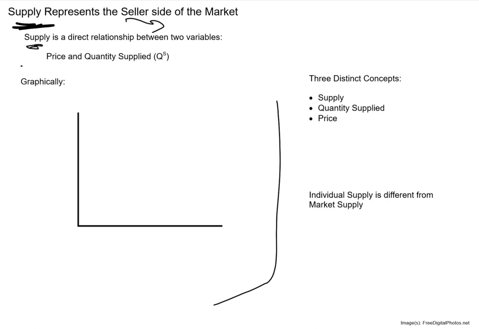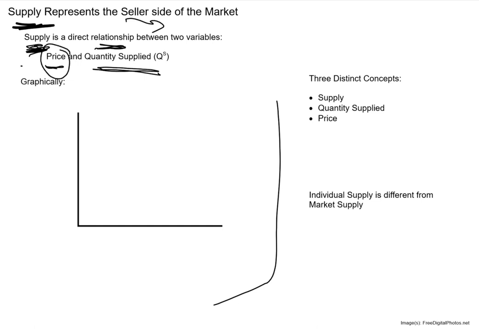Supply, and again, we're going to be really careful with our language, so we're going to use this term supply very carefully, maybe a little bit more carefully than the New York Times, Wall Street Journal, Bloomberg, those kinds of mainstream, good, reputable business journals, right? They get a little loose with their language, but we're going to define supply as, again, a relationship. Demand is a relationship, supply is a relationship between two variables. Price and quantity supplied.